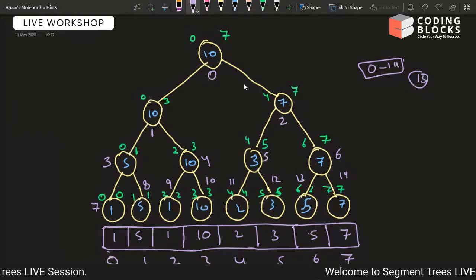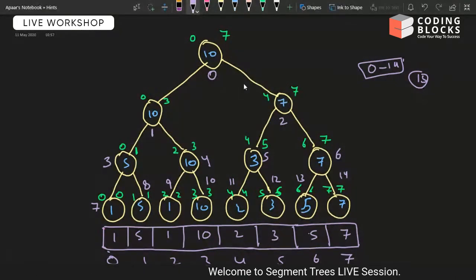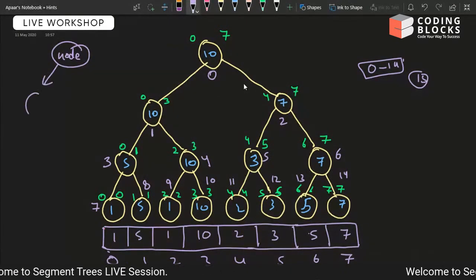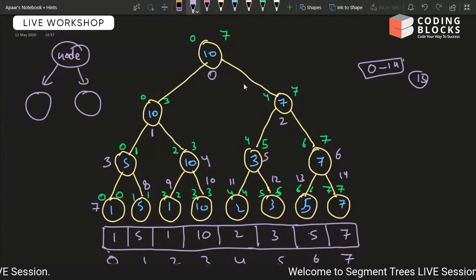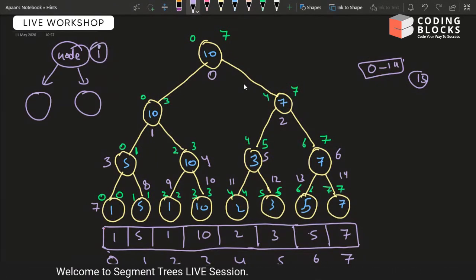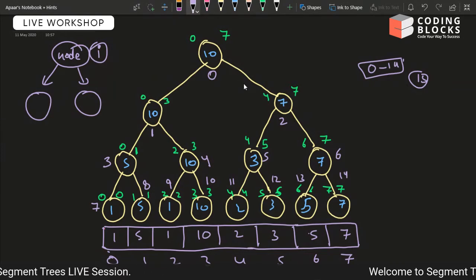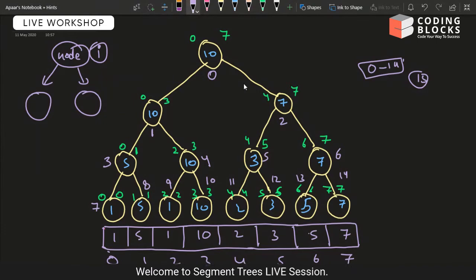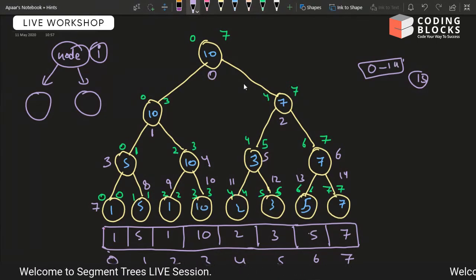So guys, just think that for a particular node, we have its left child and we have its right child, right? And let's say its value is i. So what is the value of the left child? If you can generalize it, try to generalize it yourself. Just take a minute, don't worry.